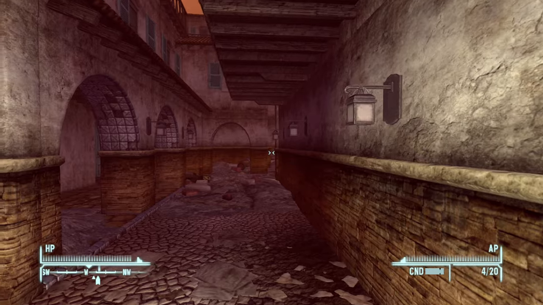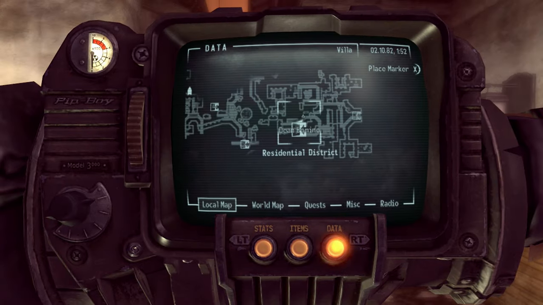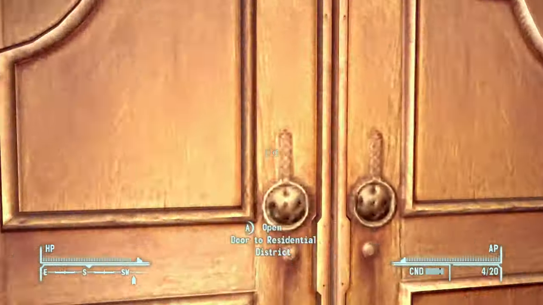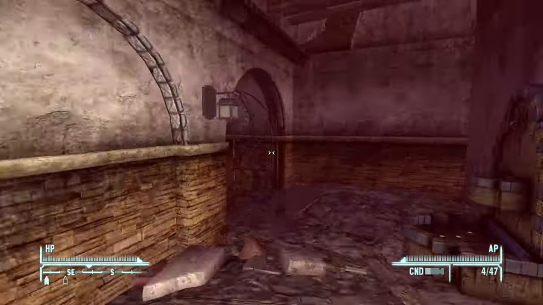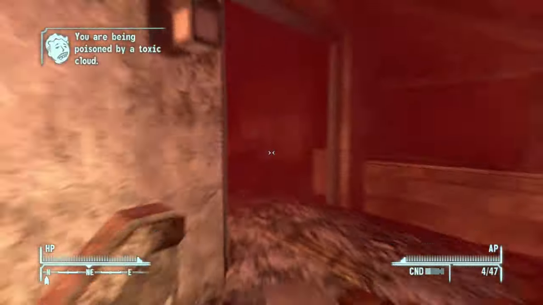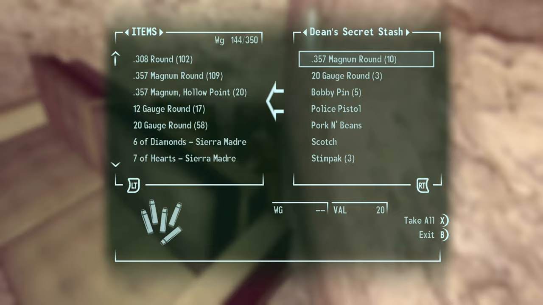Okay, guys, now, after we get Christine and Dog, we're heading into the residential district to get Dean Domino. Now you come in here, instantly turn to your left, keep going left, and then come up here, and you will find a bit of loot and 7 of 15 stashes.